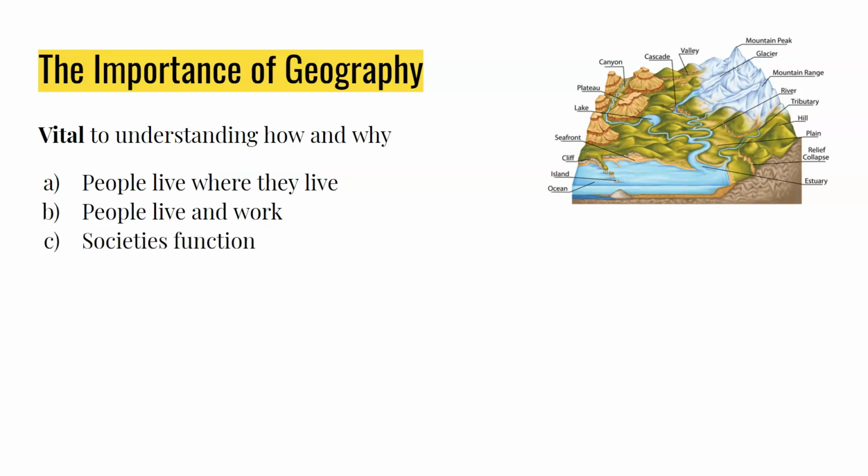It's important to understand how societies function. So, for example, cities can only exist in places with enough water and enough food to feed a lot of people in a really confined space. If you don't have those elements, you don't have a civilization, you don't have city living. And finally, it's important to understand because it tells us why some societies are successful and others are not.